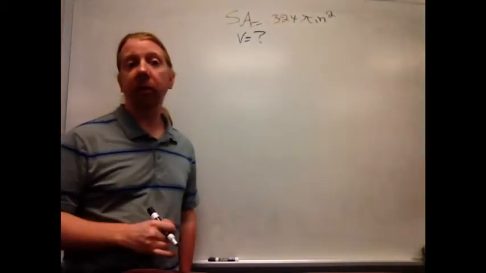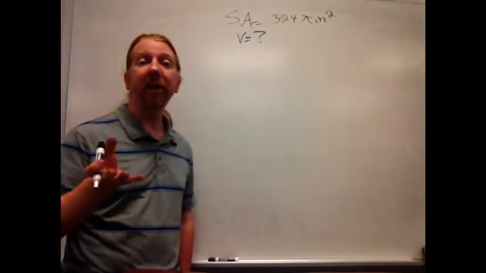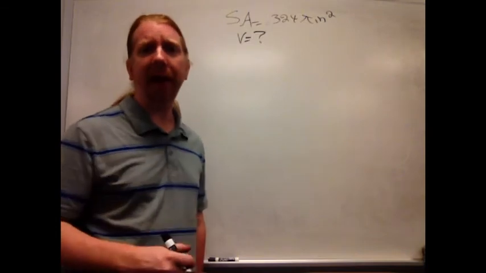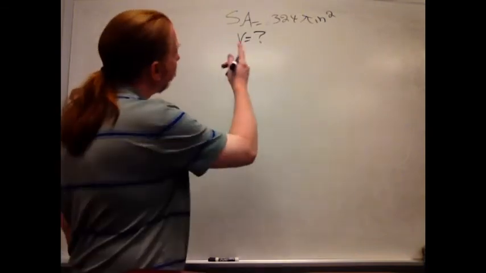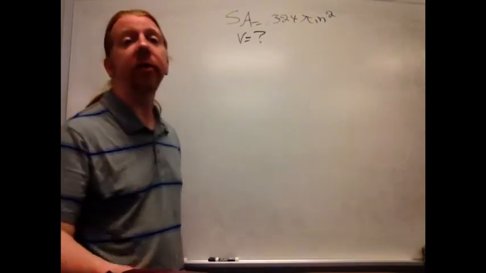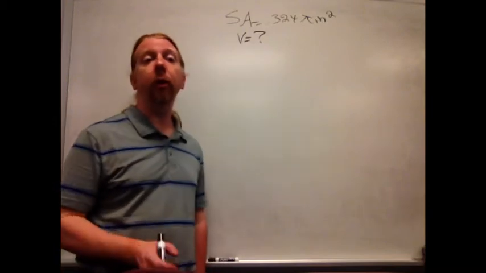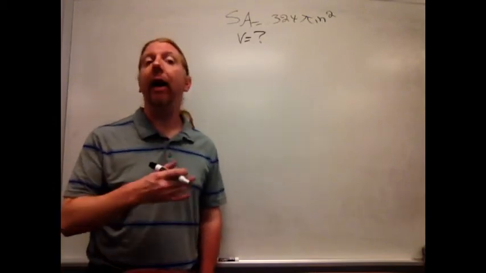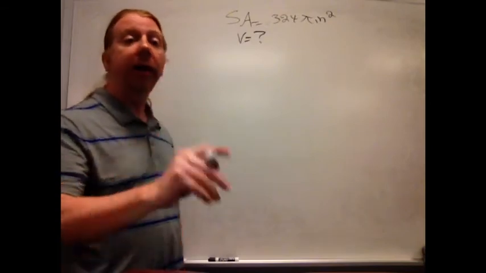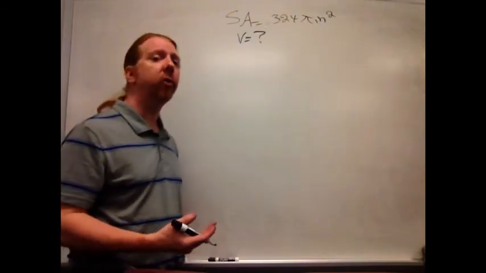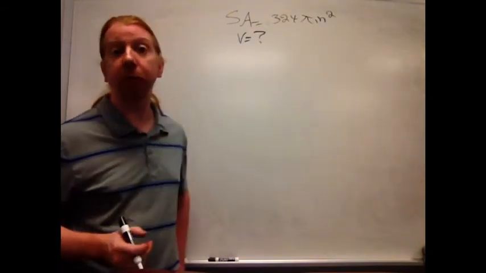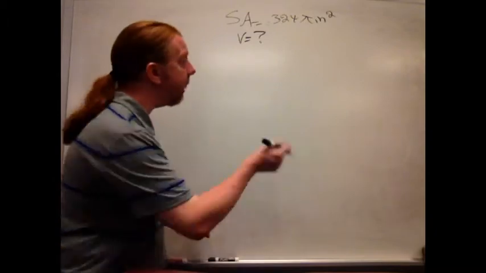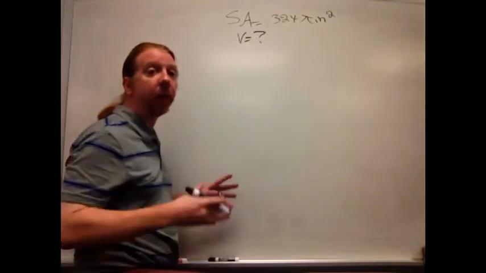Our last example involving surface area is going to be one that mixes surface area and volume and a little backwards working. In this case, I'm told that the surface area of a given sphere is 324 pi square inches. I want the volume of that sphere. Again, because spheres only have one dimension to work with, it's very easy to work the problems both forward and backwards. Now, let's take that and actually get that radius.